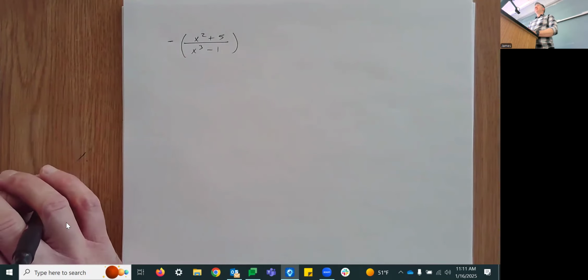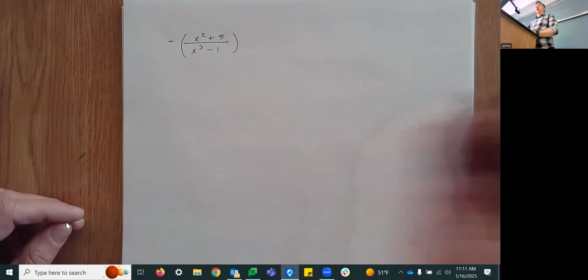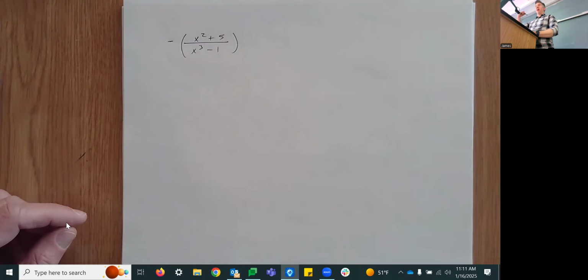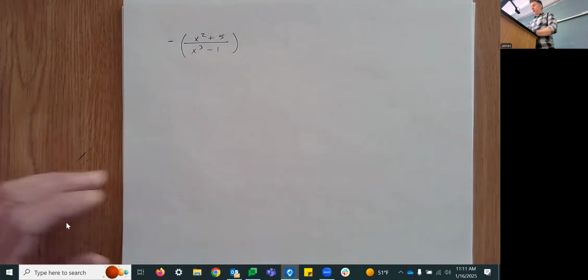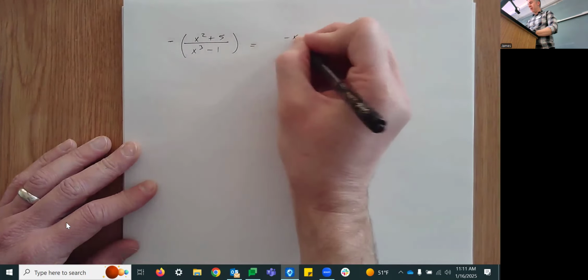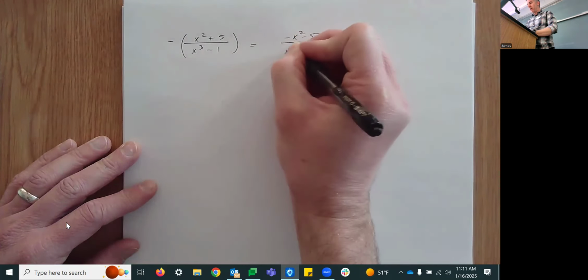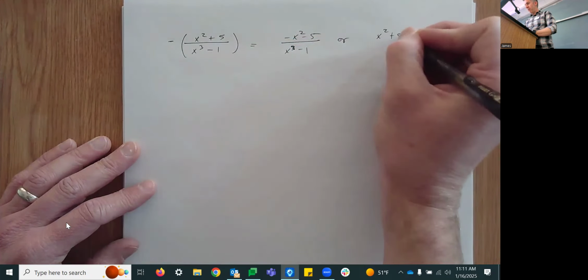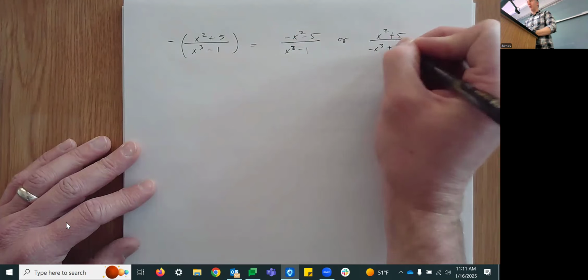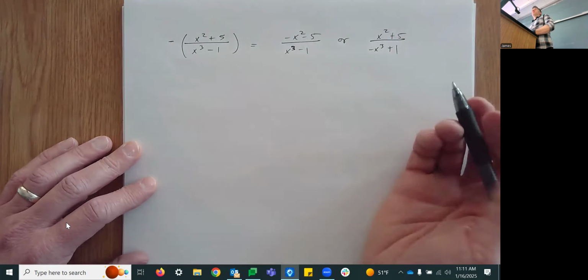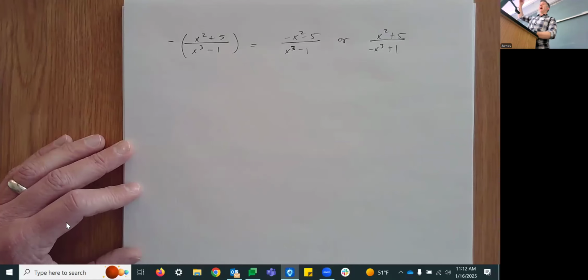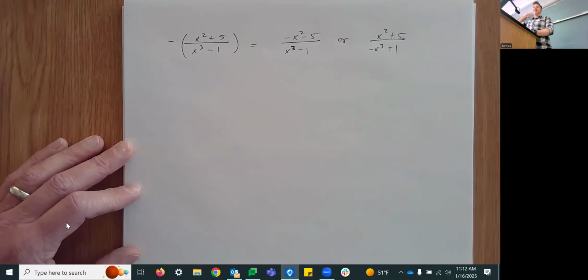Right, but it can't go to both. Because if it went to both, you're multiplying the top and the bottom by -1, which is, if you're multiplying by -1 over -1, you're multiplying by 1. So this could either get you negative x squared minus 5 over x cubed minus 1, or x squared plus 5 over negative x cubed plus 1, but not the other thing. So that's why when you're factoring the negative, you're only trying to factor it out from either the top or from the bottom, but not both.